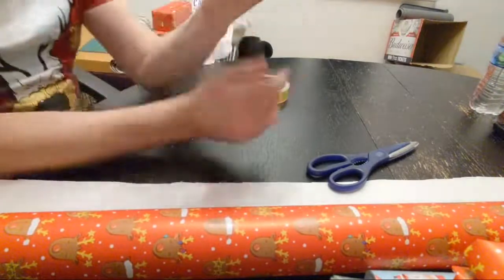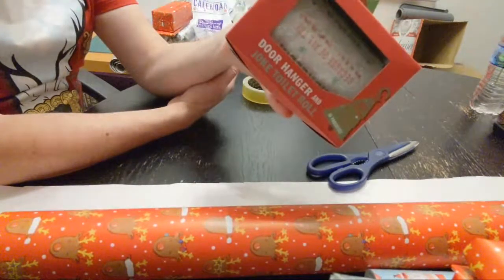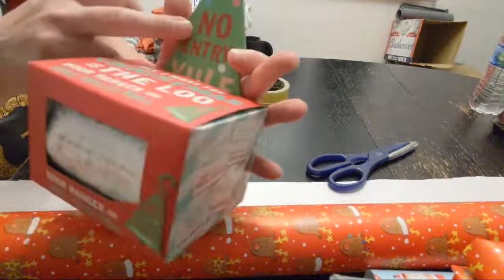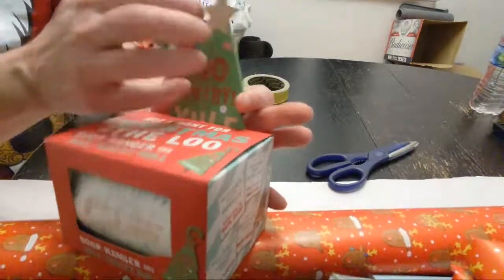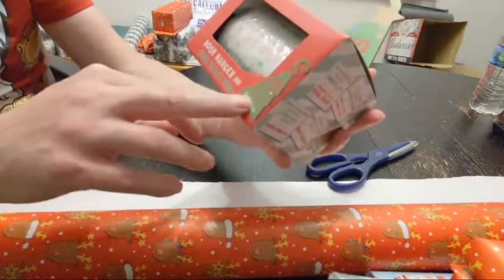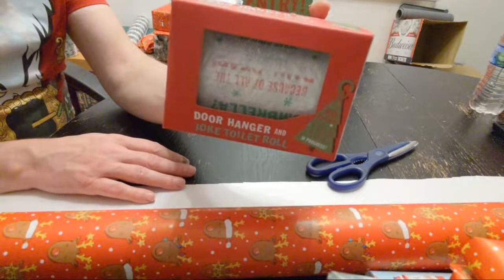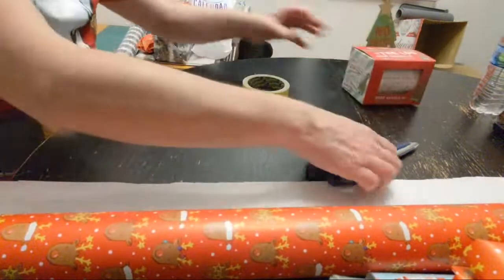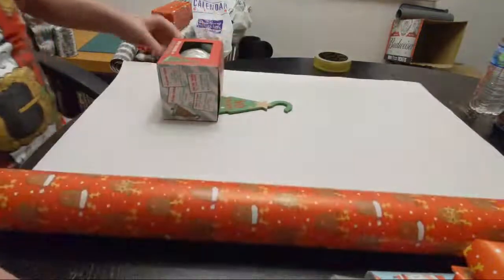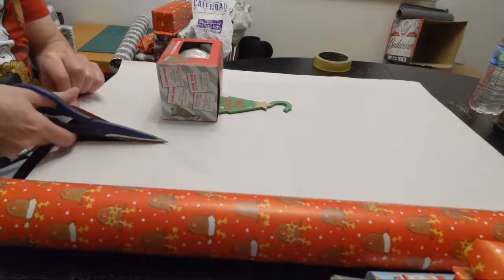I didn't think this one through. Now, remember I said that he bought me a while ago a toilet roll with Donald Trump. Well, I bought him a toilet roll this year. If you look there, it says no entry on this plasticky wooden thing. No entry, Yule log in progress. See, it's like a poo joke. Oh, how we laugh. Yeah, okay. So you get a door hanger, so when you're in a poop, you hang it on your door. It's all well and good, I haven't got a door hanger on my bathroom door.